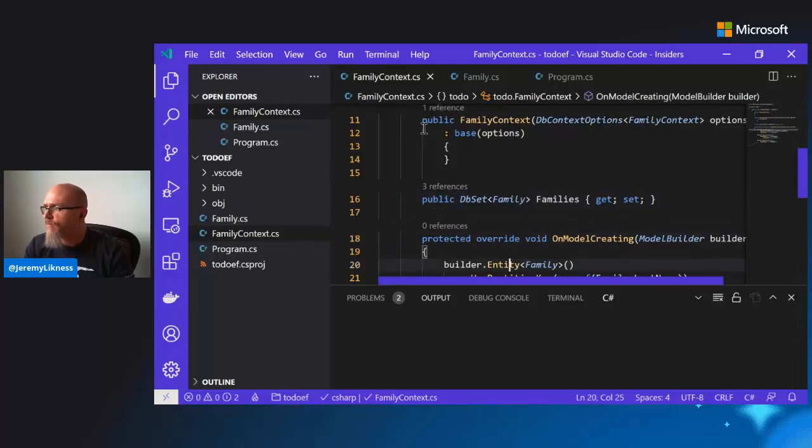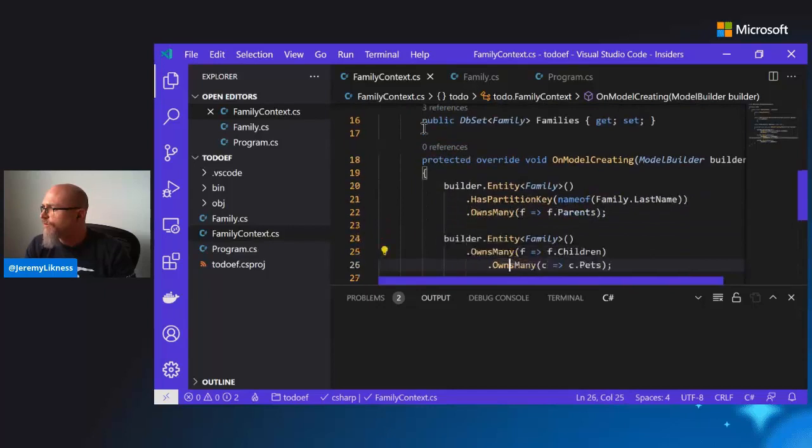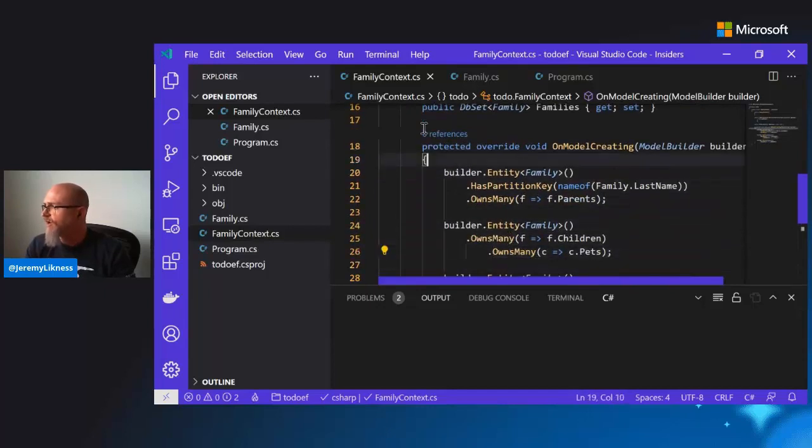exist. However, coming from a relational background, Entity Framework Core by default is going to assume we're tracking those entities separately. So the children and the pets would all get their own table, because then we can have relationships between the tables. We obviously don't want that in Azure Cosmos DB because it works differently. It's a document database. So what I'm doing here is some configuration. First, I'm telling it what the partition key for family is.